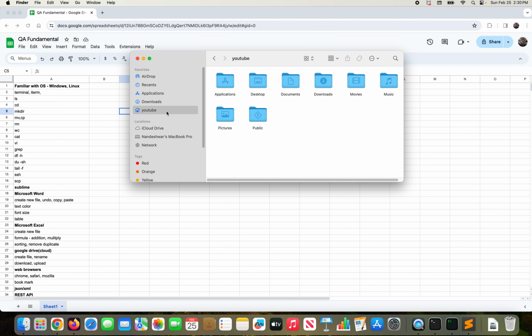So this is the way to see the contents under the user, and this is the place where you can put your files.